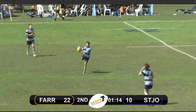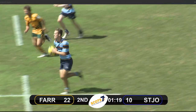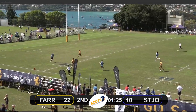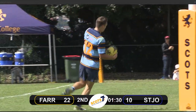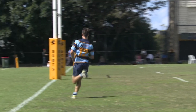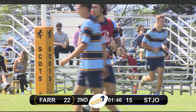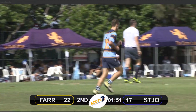Big overlap now here, Peter, on the left-hand side. Yeah, standing very flat. And look at the pace on this fella. He's going to scoot away. Number 12, that's Jackson Gowan. The brightest spark in the team, it says in his profile. Well, he was a bright spark there. And the conversion as well. So that narrows the scores to 22-17.